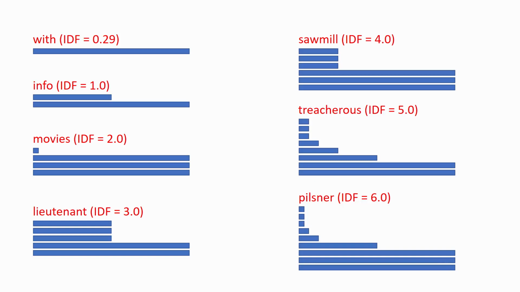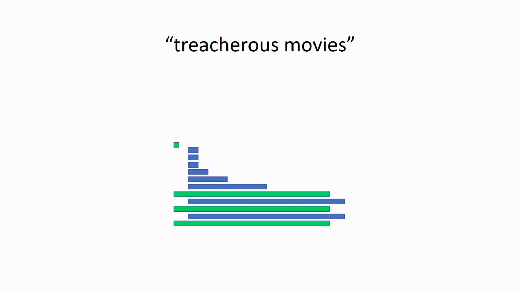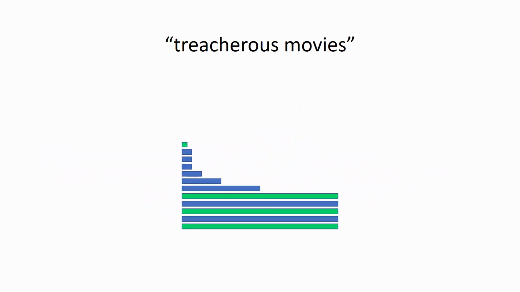So let's try a simple query. Suppose we're looking for treacherous movies. BitFunnel maintains a mapping from each term to its treatment. The treatment tells us the number of hashes to use at each rank, and this gives us the rows, which we isolate, interleave, and then intersect to get the match set.